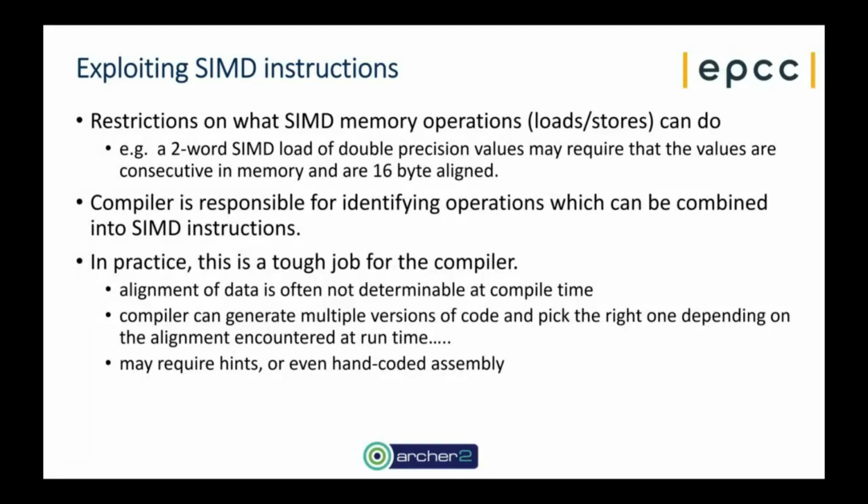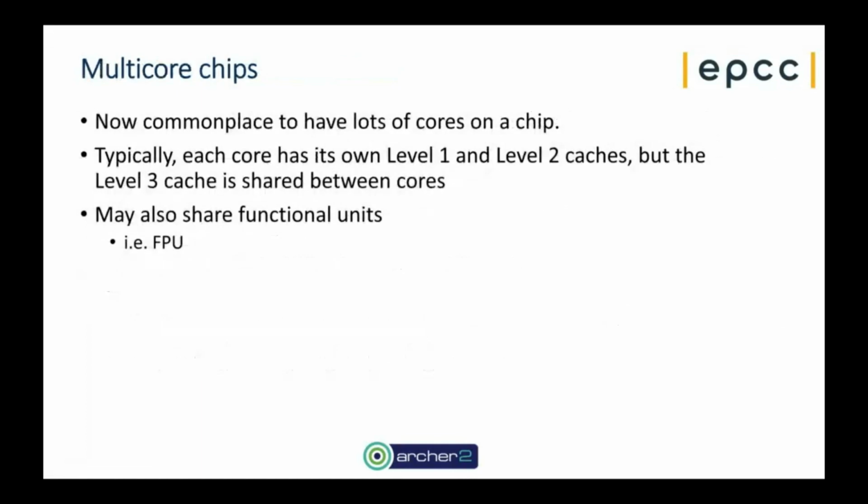Now, this is good for computational simulation because we have a lot of loops, but there are definitely things you can do structuring your code and structuring your software that helps the compiler spot where it can do vectorization. And if it's not managing, there are things you can do to manually do the vectorization to exploit this functionality in this hardware.